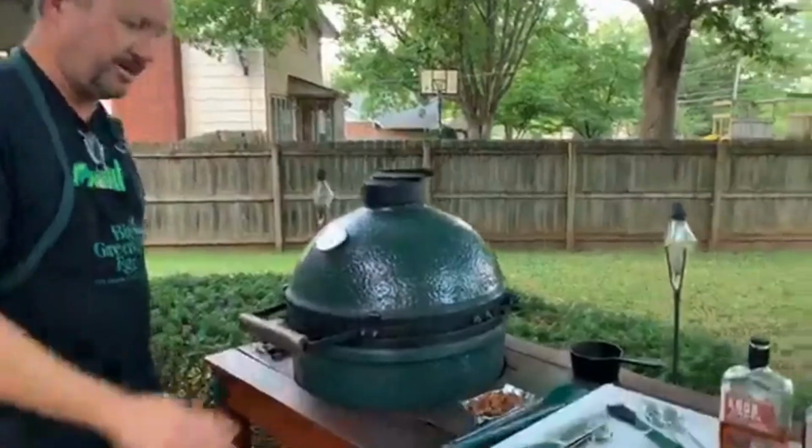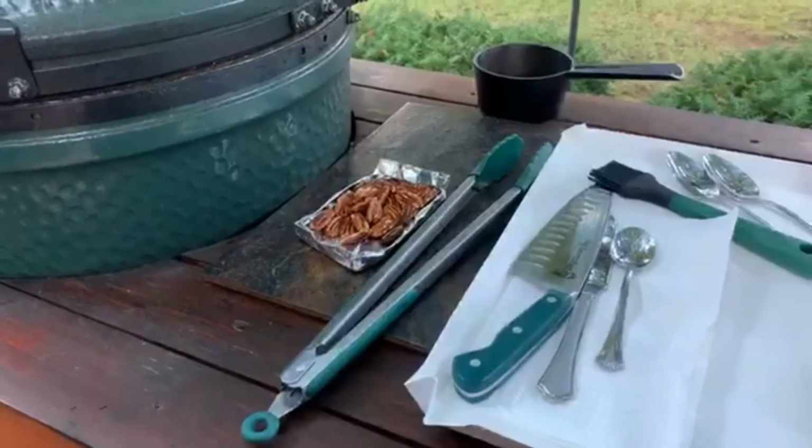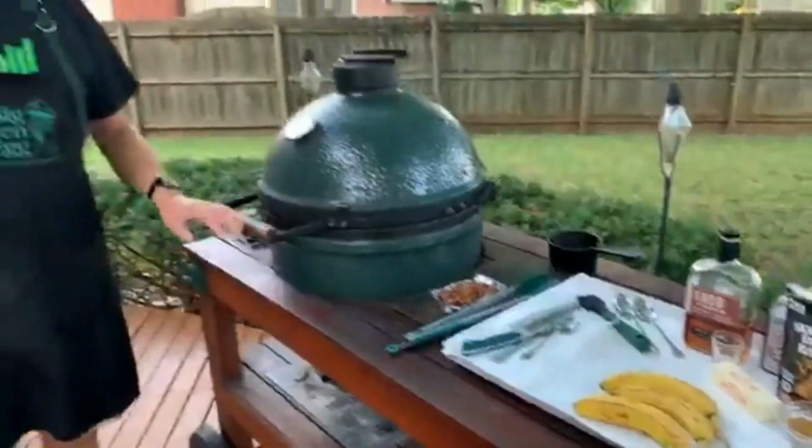So what I've done so far, when the grill was hot, I've got some pecans here that we're going to put on at the end, and I just toasted those. Took about 10 minutes. If you were here, you could smell them. I love pecans, so I just did a little bit of those. It's just going to be 2 of us doing this tonight. I've got my Big Green Egg cruising at 450 degrees.